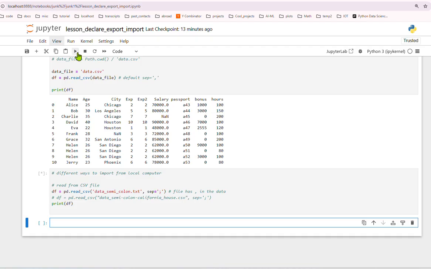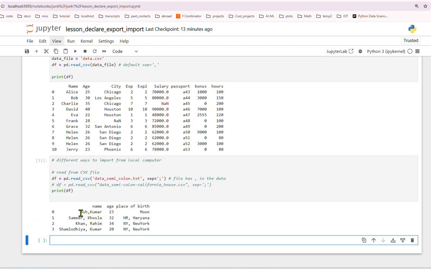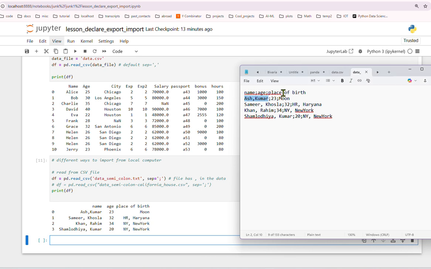If I run this, it prints my values like this: name, age, place of birth, Ash, comma, Kumar, 23, moon, Samir, comma, Khosla, 32, HR, Haryana. As you can see, it is using a semicolon as the separator, not a comma.